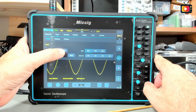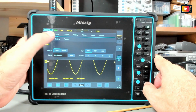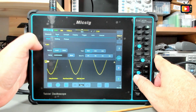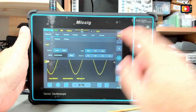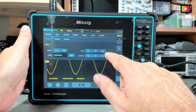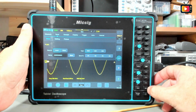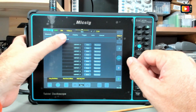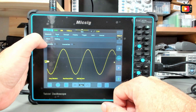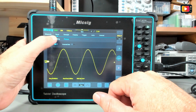Or you can connect a USB disk. It's the U disk. It's not connected right now. And yeah, you can save it with name and everything else. Wave, CSV, bin. We can save to R1, R2 or R3 here in the reference. We can save also profiles with the settings and the picture, if it should have timestamp or inverse color.